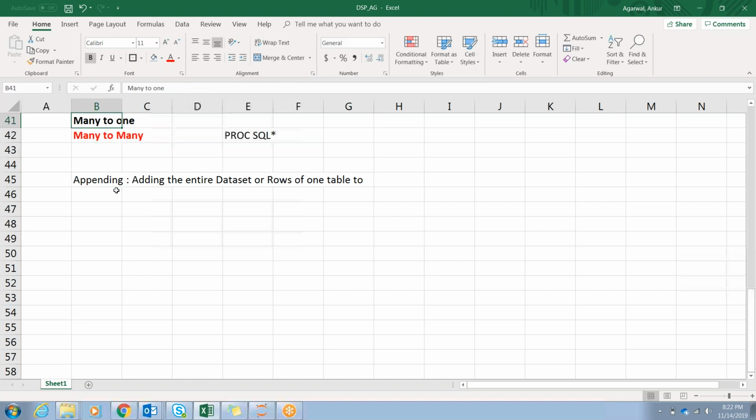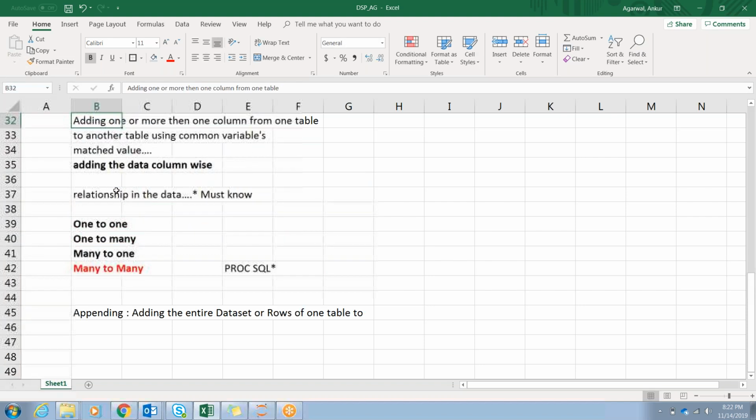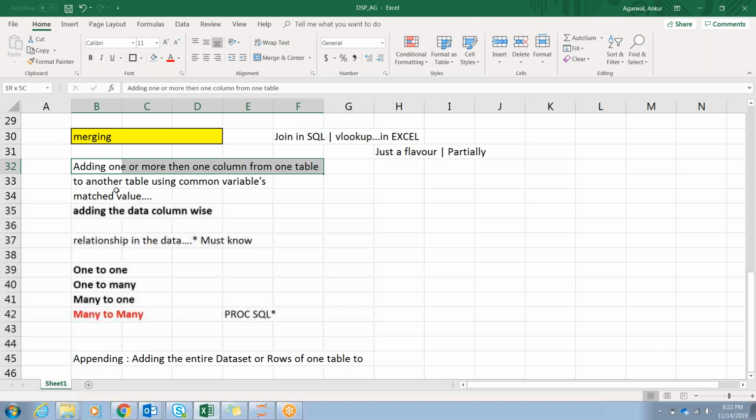See, if you reiterate that, it is adding one or more than one column. In your case, it might be the complete set of columns of one table added to another table if you are talking about the full join. I'm more concerned about left join, right join, full join actually.